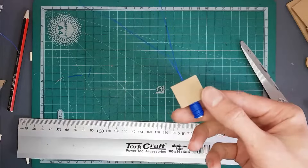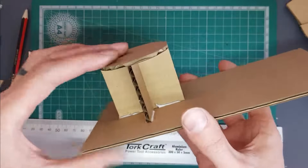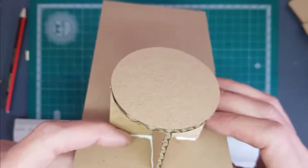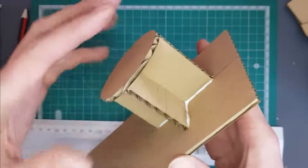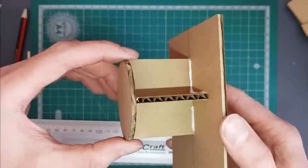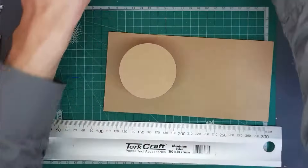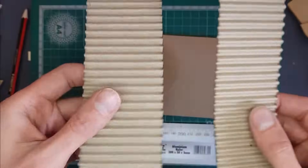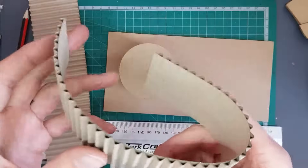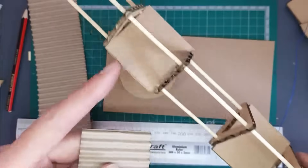That is our electromagnet. By now your glued base should be pretty strong — if it's still showing thick sections of white, the glue hasn't dried completely yet. Ideally leave it for at least half an hour to an hour before moving on. We can carry on carefully. You've got two strips here — the thinner strip is for you to play with if you want to modify your crane. It's another piece you can use as a substitute for the center pieces. Because it can flex, it makes it a little bit easier to line everything up.